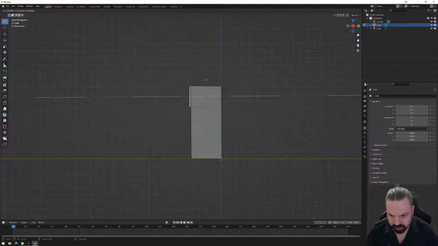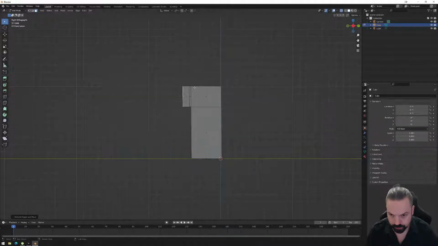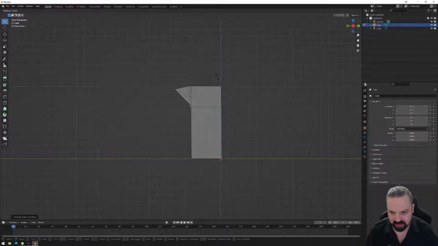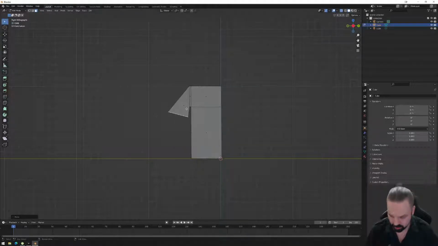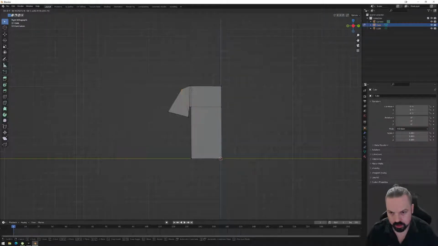Now, the other option is using Marvelous Designer. I've never really played with that, but I've heard that's pretty good for clothes and whatnot. So that could be cool.